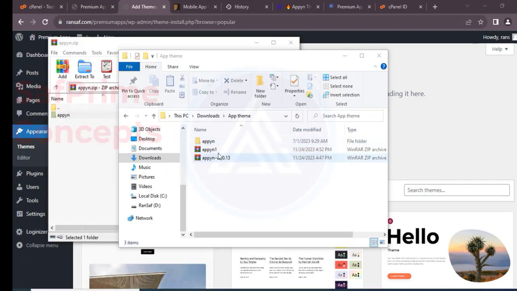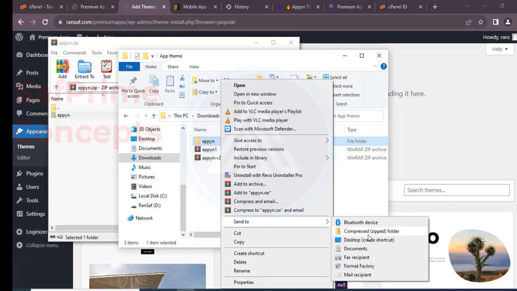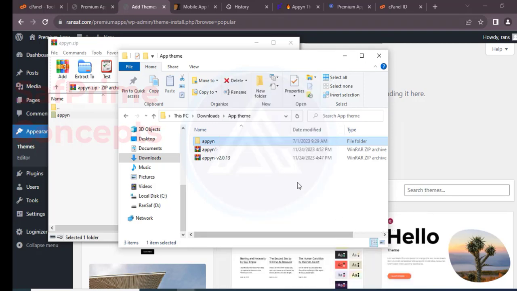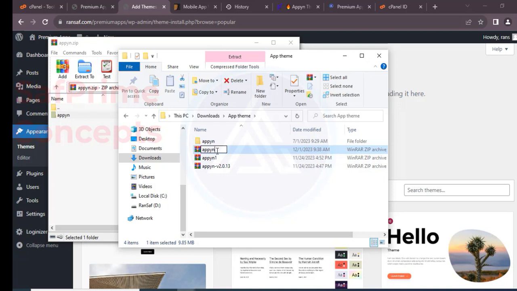After you have successfully extracted it, you right click it, go to Send To and choose Compressed zip folder. Don't use RAR. So follow the steps: right click, go to Send To, and then compress. When it is done, you add a number to it.